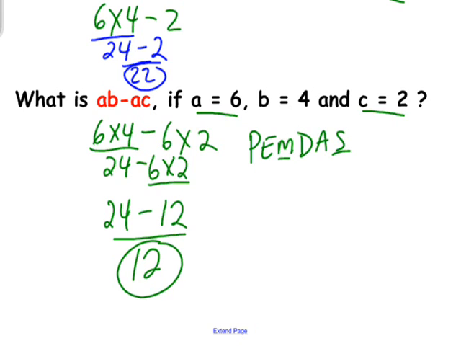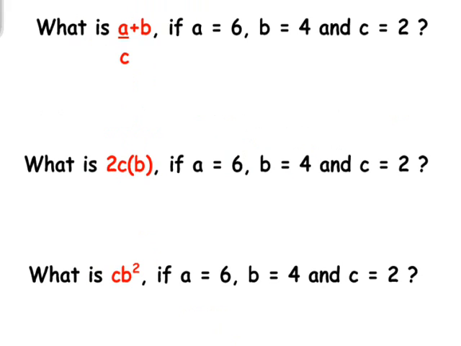We'll do 3 more examples, and I think you probably have this. In this one we have A. Remember, this is a division symbol, so this is A divided by C plus B. Plug and chug. We're going to replace the A with 6. I'm going to replace the C with 2. And I'm going to replace the B with 4. Plug in and then just chug along until you get your answer.